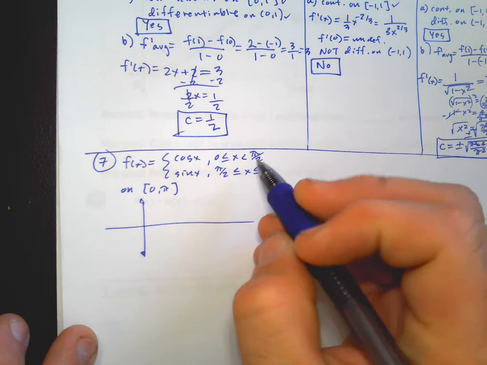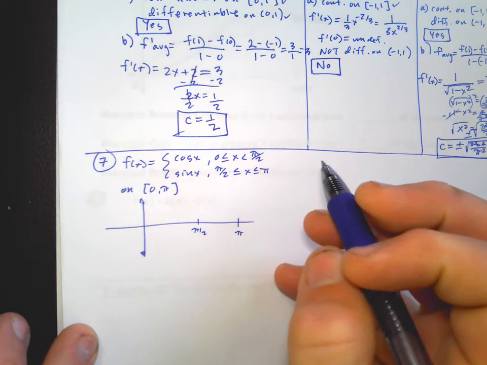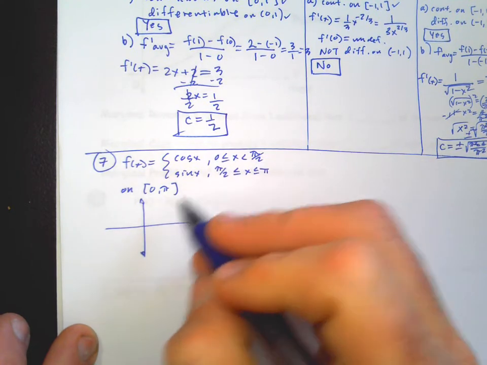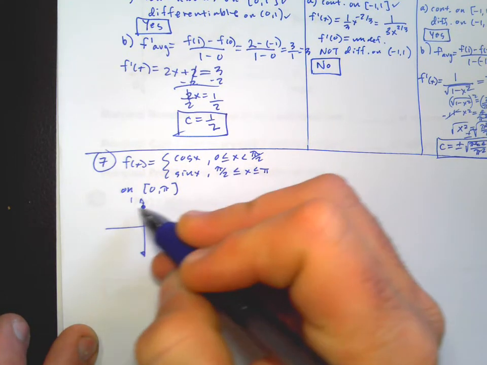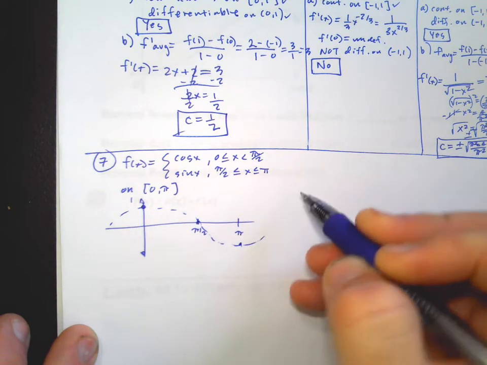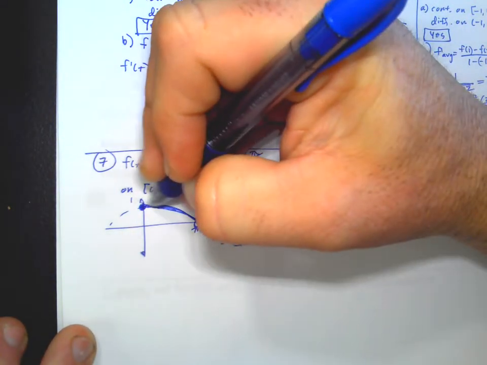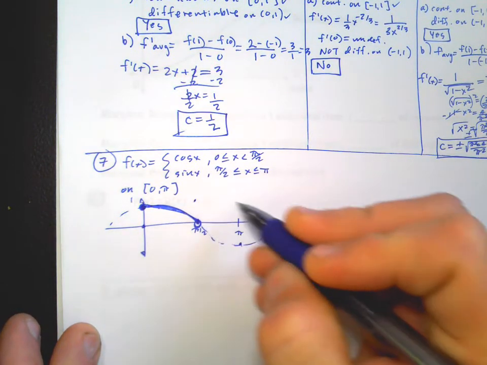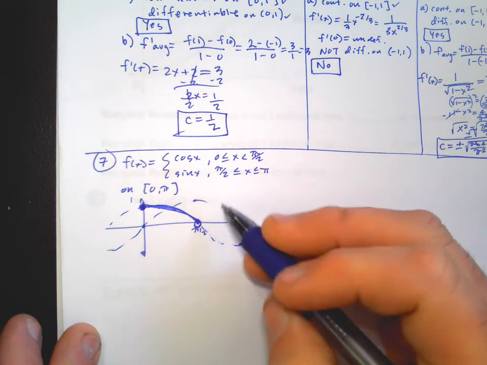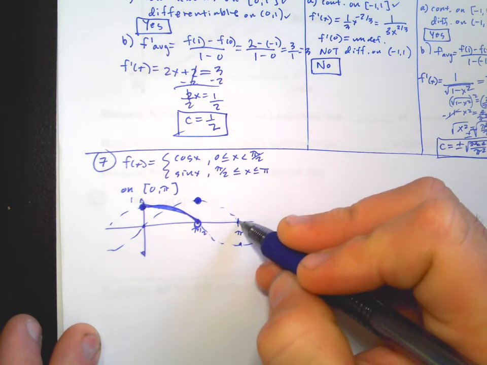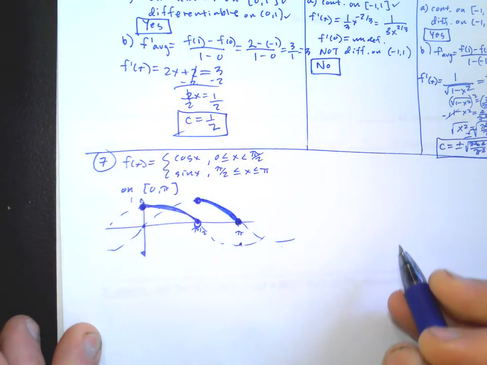So from 0 to pi over 2, so we'll go to pi over 2. And so the cosine curve starts at 1 and then goes down to 0 and then goes down to -1, right? That's the cosine curve. And we're really just looking at this part right here. Solid dot, open dot, that part. And then it's a sine curve, which starts here at 0, goes to 1, goes to 0, keeps going. So this is the sine curve. And we're using it from pi over 2, including solid dot, to pi. So that's that. So this is what this graph looks like.